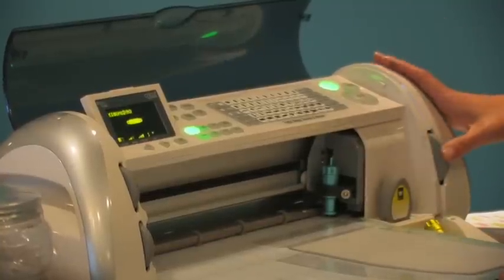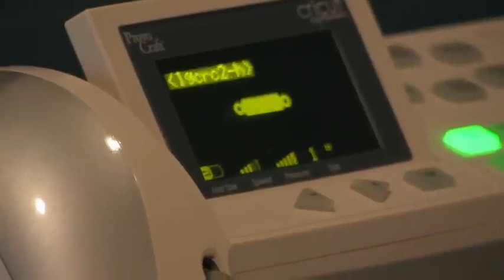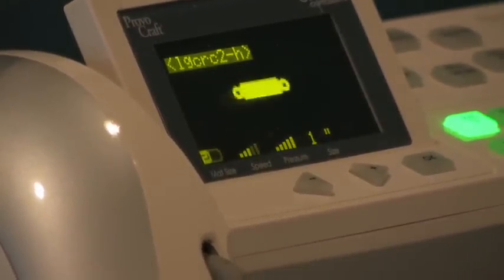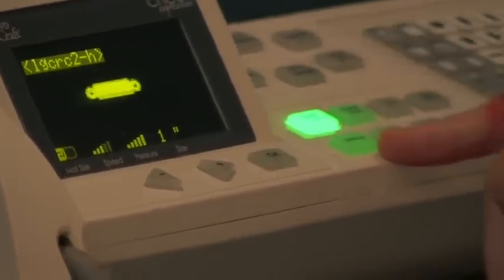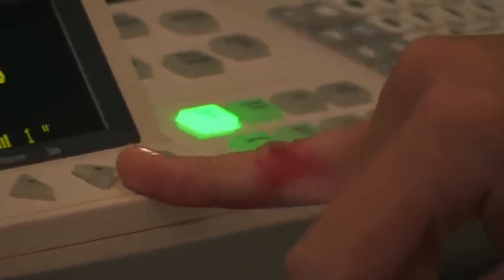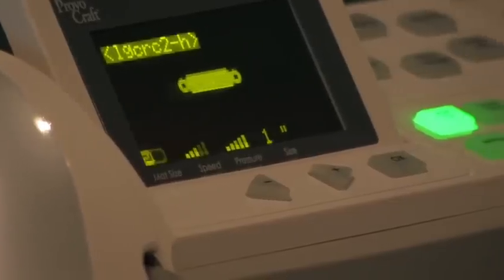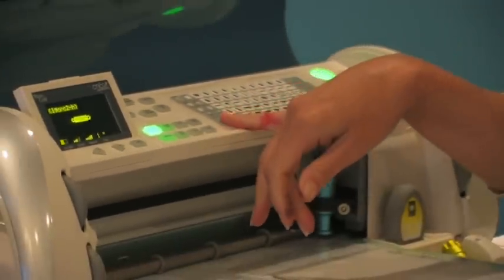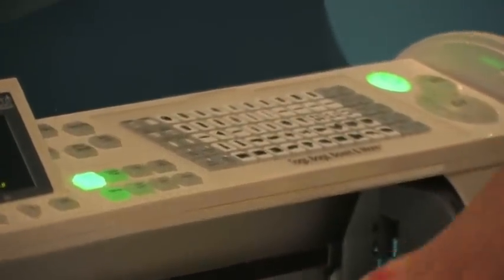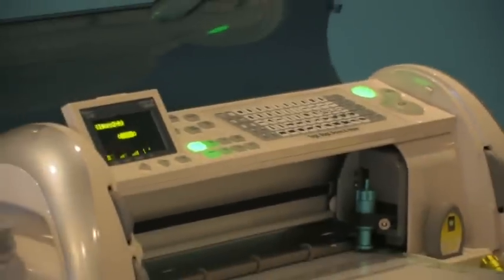Then we're going to choose our settings. We're going to have a one-inch cut, and on the Tags booklet our handle is on page 102. We're going to do a multi-cut — push the settings buttons and add four, because we need to cut four times to ensure a nice clean cut. Hit the hold option button, then select your tag of choice. Make sure your pressure is max and your speed is medium, and you should be set to go.